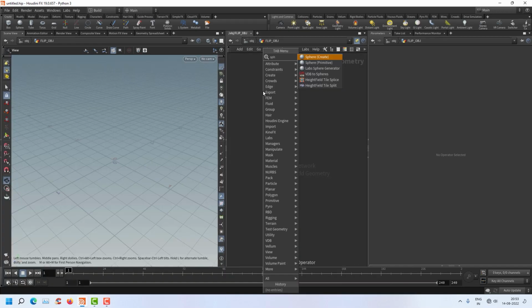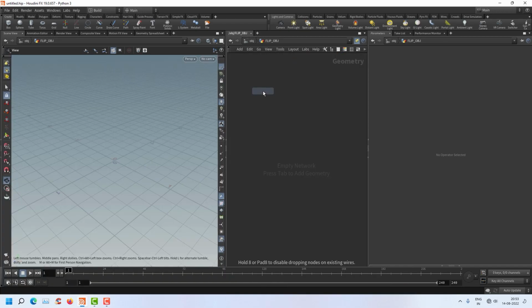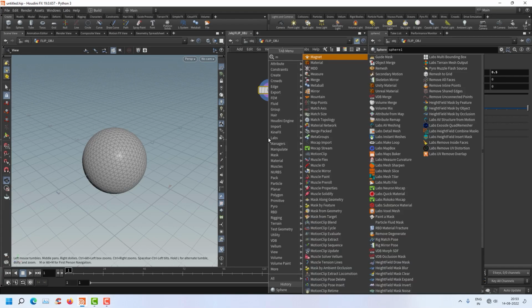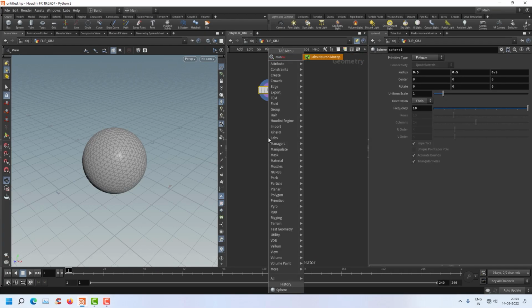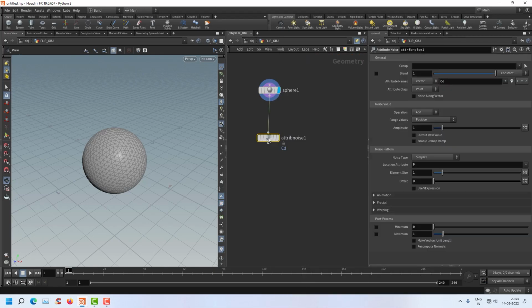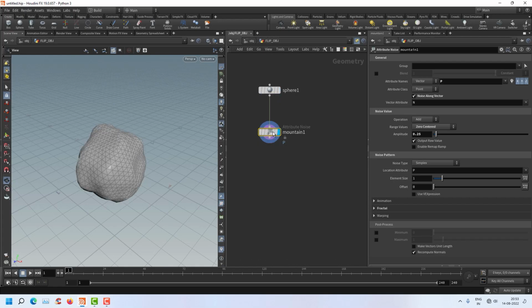Take a sphere. Make it polygon, increase the frequency to 10. Now take a mountain node, and now translate it in y direction.